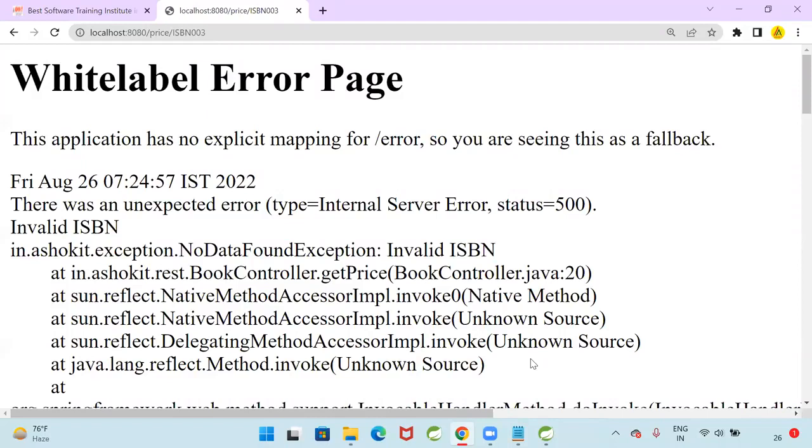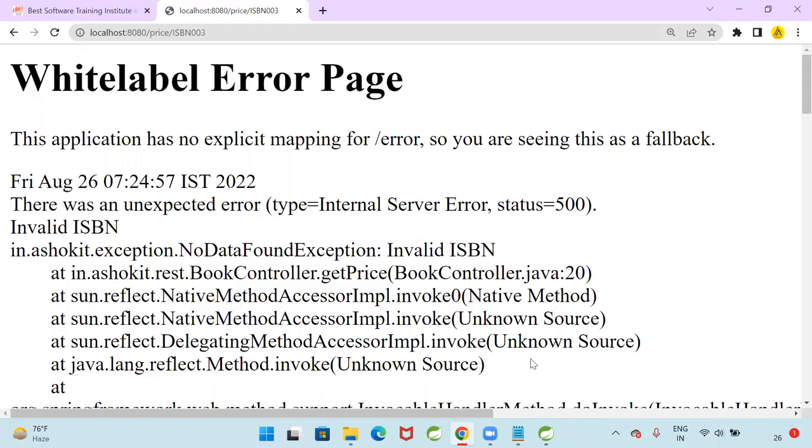Now what is happening here? Whenever we send a request, the application is throwing some exception, and the exception is displayed to the client directly.